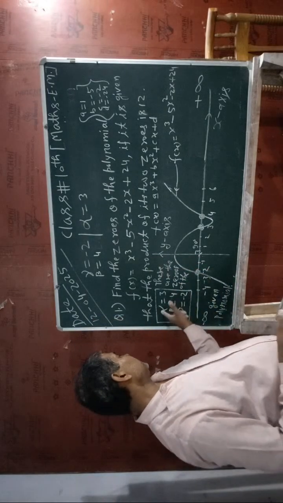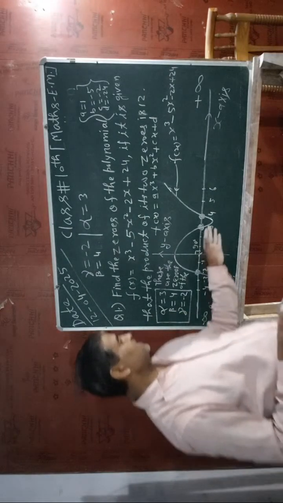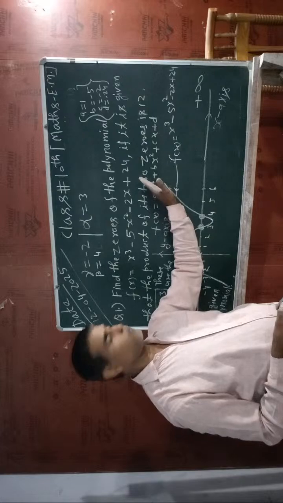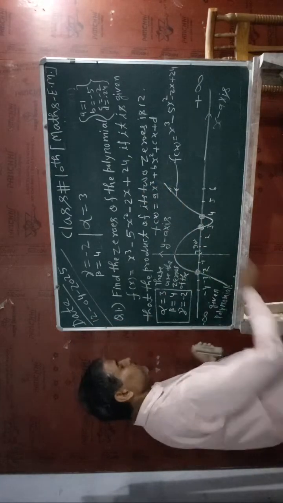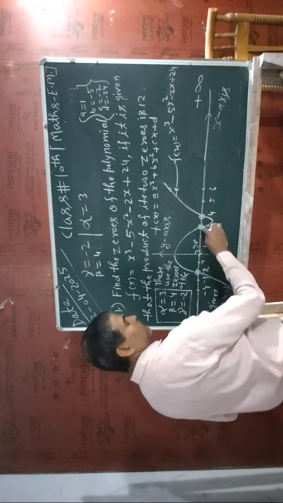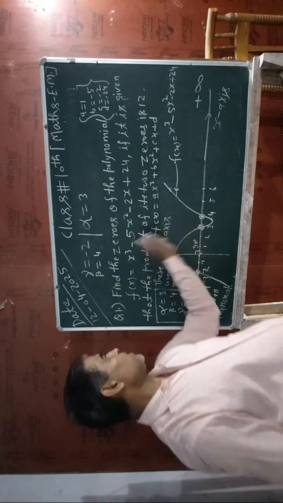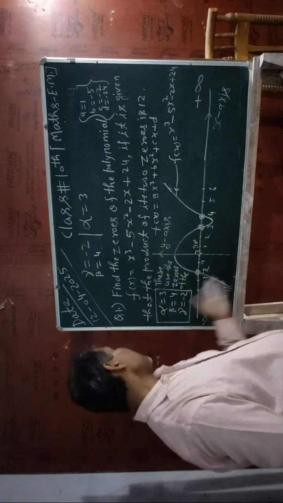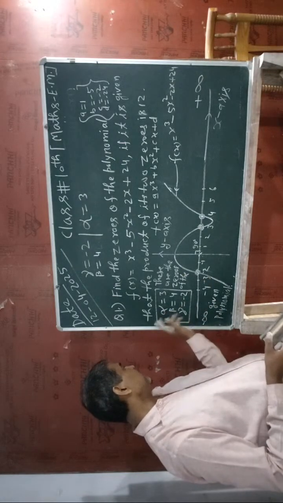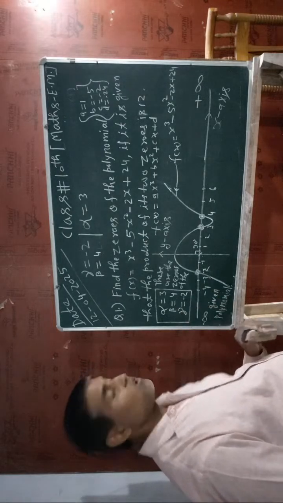Okay, student. So already I have put the values of alpha, beta and gamma on the x-axis. Because the coefficient of x cube is positive, this curve will go upward. Now this curve will cut the x-axis at minus 2, 3 and also 4. So this is the required graph of the given polynomial, and the zeros of this polynomial are 3, 4 and minus 2. So this is the final answer for the given polynomial.